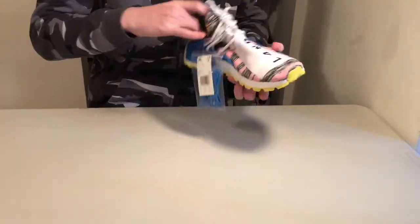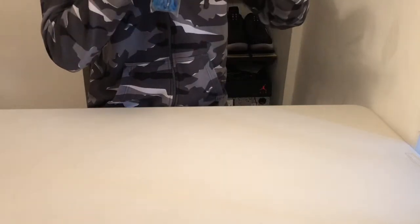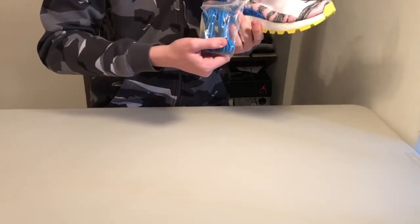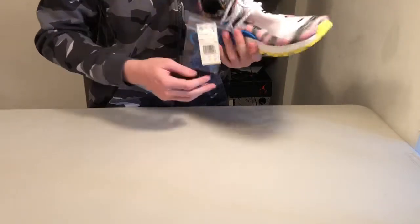Moving to the insole — there isn't an insole, but there's this colorful bottom piece that has holes where you can see the Boost through it. It's got different words on it like 'live,' though the others are cut off. There's also the same logo from the box with the Adidas and Pharrell branding, and also 'pelvis' underneath that. Then you've got this white climbing-rope style lace with black pieces in it, and another one in blue with blue tips — these have three stripes for Adidas on the tips of the laces. It's also got a tag here.